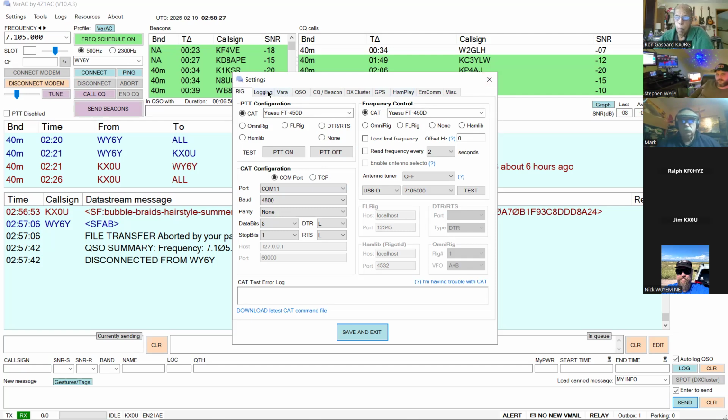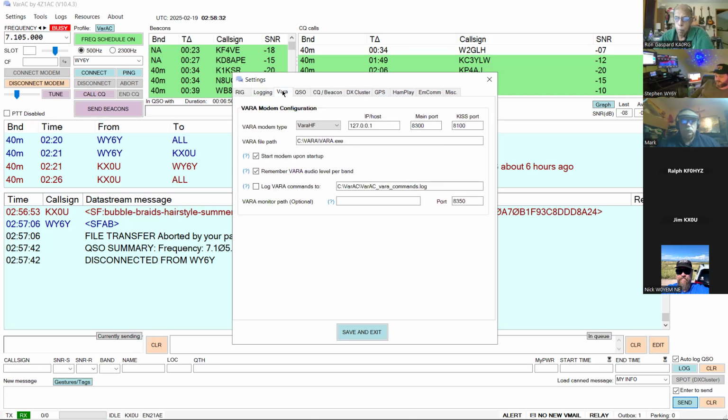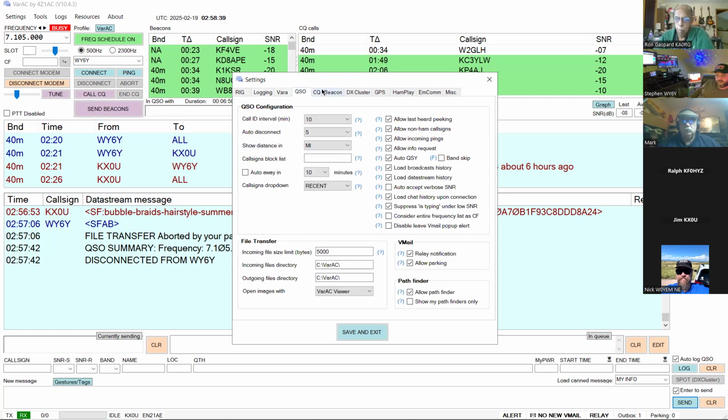And ta-da, you got some other things you can control, like where you want it logging. Not very interesting to show there. You might need to dink with some of this stuff if you're going to get it to cooperate with another piece of software you have or something like that.